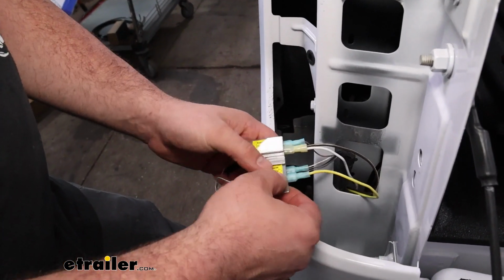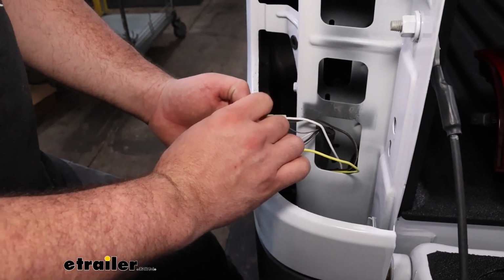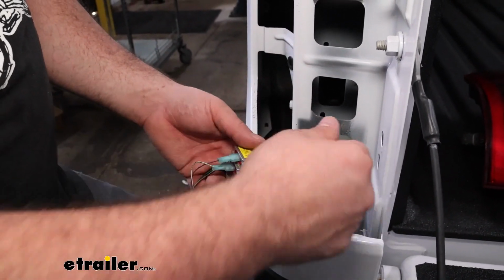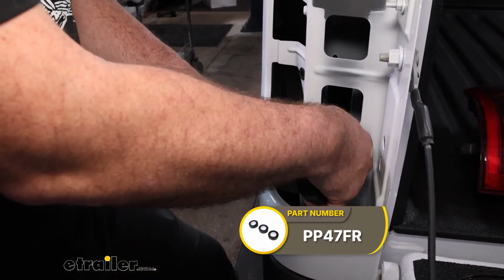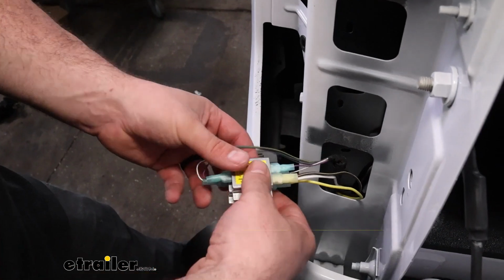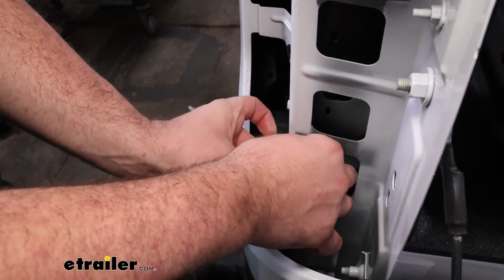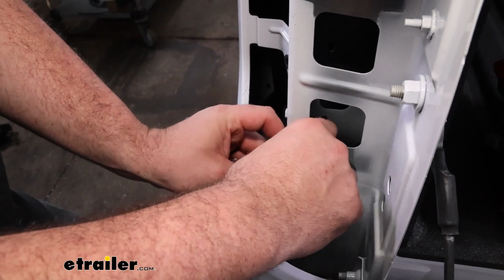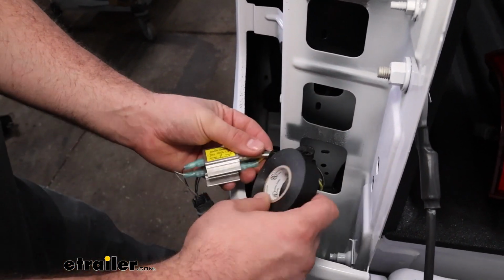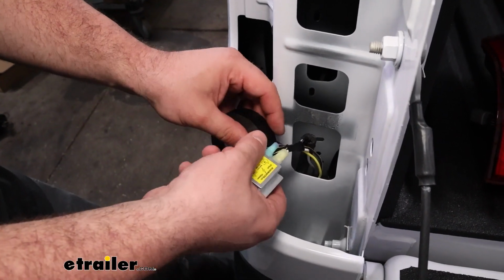And once we get this plugged in, what I like to do is there's a double-sided adhesive on the bottom of our diodes. I just stick these together, and then I take electrical tape and wrap it around the wires to kind of create a wire strain. That way it's not putting direct pressure on any of our spade connections. And this will just kind of help protect it long term. But also what I'm going to do is get the wire strain kind of made here and then continue wrapping it around. And this is just going to help protect any of these connections.